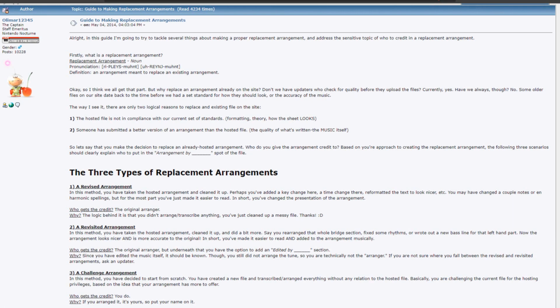If you're submitting a sheet to replace an existing sheet on the website, please clarify if you are submitting an edit of the sheet, meaning the original sheet's arranger will still be listed, or a replacement challenge to this sheet for full credit as the arranger. Note that if you are planning on editing someone's sheet instead of fully replacing it, you must get consent of the original arranger. Common question: what do I type in the box when it asks me what sheet I'm replacing? Start typing the game name and it will autofill into the box.